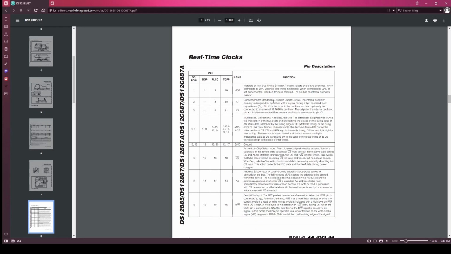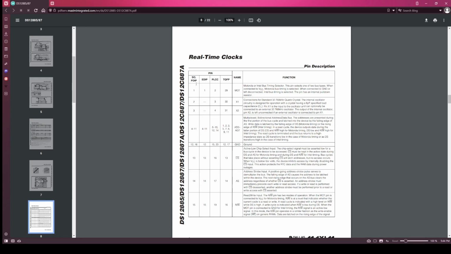So let's head down to the pin description that we used as a reference last time. It says clearly here that for the PDIP package, pin 2 and 3 correspond to X1 and X2, where X1 is the input to the oscillator. But if you look carefully, it says in a different column, namely the EDIP column, there are dashes here indicating that these do not exist.